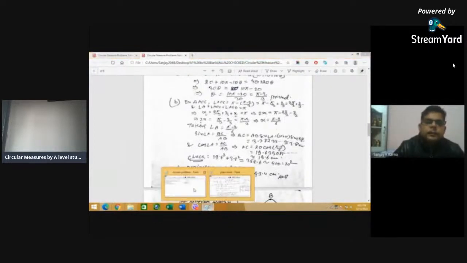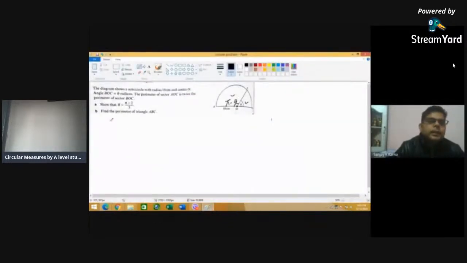So in part B, what you can do is that it has asked you to find the perimeter of the triangle. You can't see that triangle over here. So in that case, you can make one triangle beside this figure. So we start from here, then join these two. And we made this triangle because it is asking you to find the perimeter of the triangle ABC. Now the triangle ABC is written over here. And by geometry, you know that this angle is 90 degrees. So this is a right angle triangle.